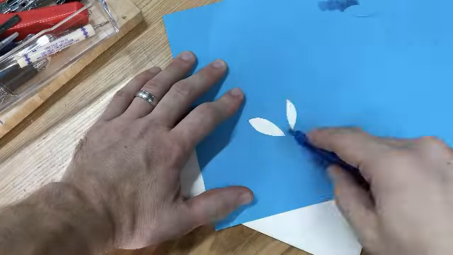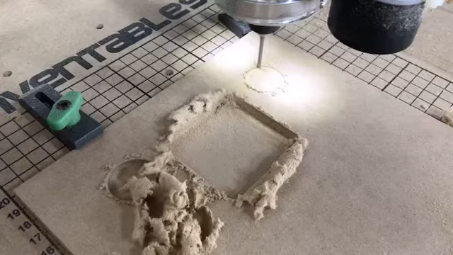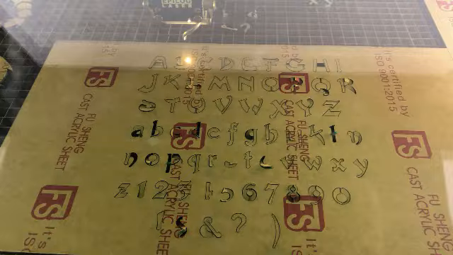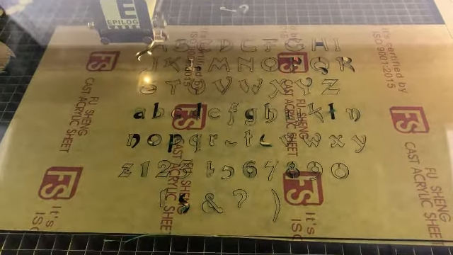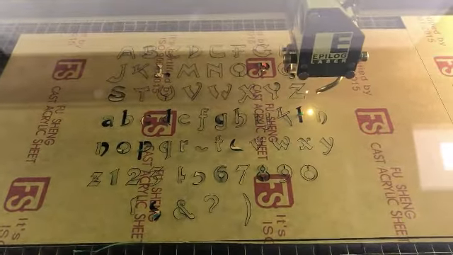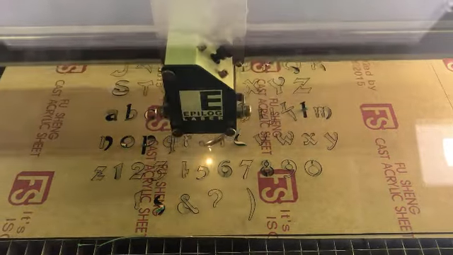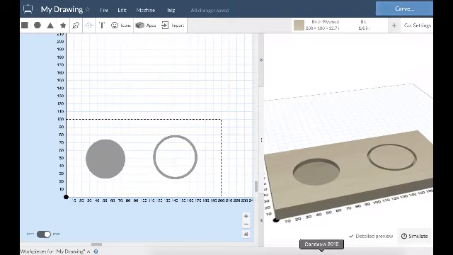Whether you're using a sharp knife to make a 2D design, a CNC machine, or a laser cutter, you always need to think about the material you have at the start and what you want to remove to get to the final product. Here we have two circles. One is an engraved pocket. The other is a cut outline. As a designer, you get to pick whether you want to cut something out or just engrave in the surface.